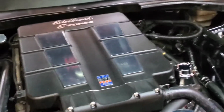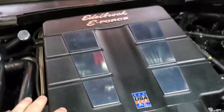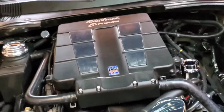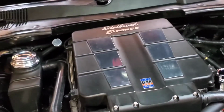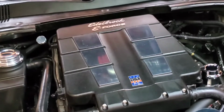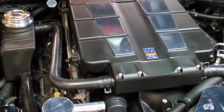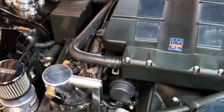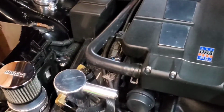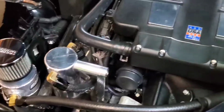Yes, you could port it, but I've seen where they have ported this specific blower and it only netted like 10 horsepower. It would help with intake air temperatures, but boost wise and power wise, I don't think it would. For the money, it wouldn't be worth it to me. I mean, this is a nice little blower. For 10 psi, if you want to go to 10 psi and keep it there, this is all day long. You start wanting to push it, you need something else.